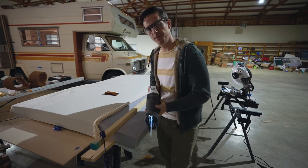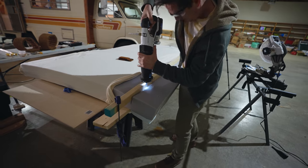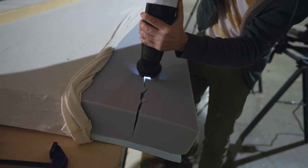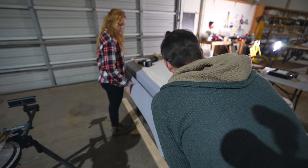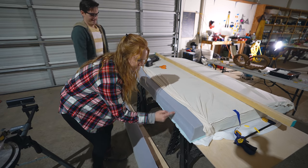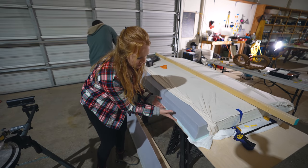We're going to give it the old college try even though it might not cut through the whole thing. After some trial and error, success! Although if you do this method, definitely cut from the top to the bottom, not the bottom to the top. We have a jagged edge on the bottom, but we know from experience that you don't feel it at all once the blankets are on.